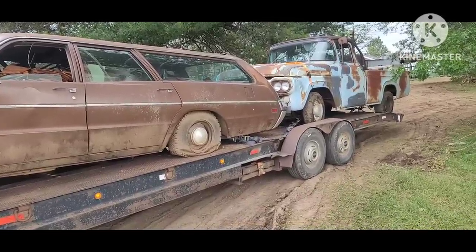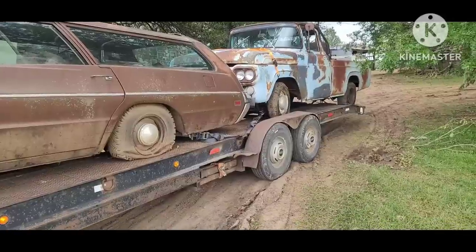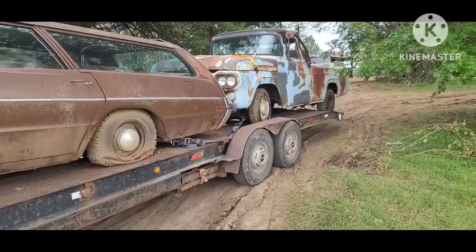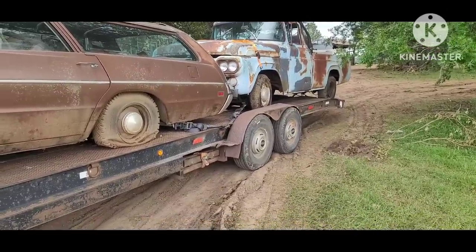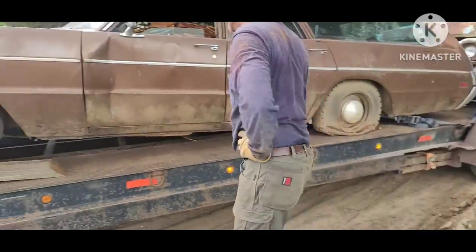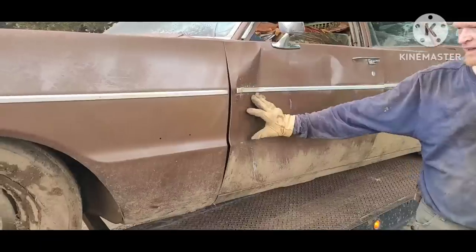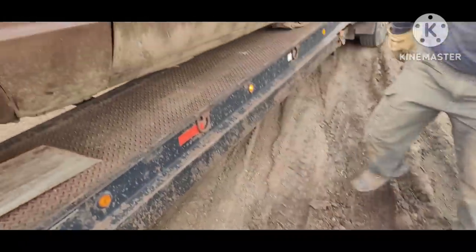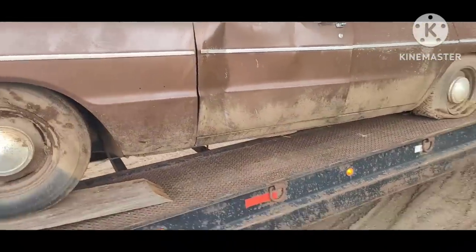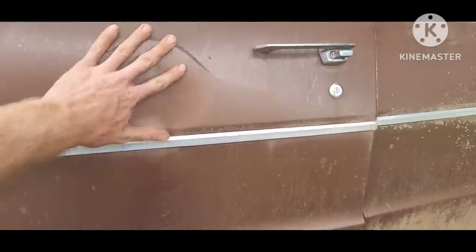How rusty is it? I mean, it's rusty around the drip rails. The stuff this far east kind of rusts from the top down. But this guy's not too bad. It's the only thing to get on. Yeah, I know. And they did that with the machine when they were... It was so muddy in here when they were trying to set up for the sale. But you can see it already had a wrinkle in it. It wasn't pristine.